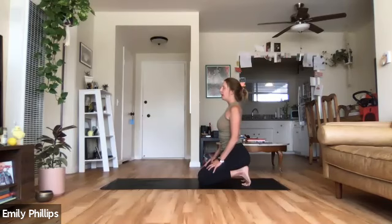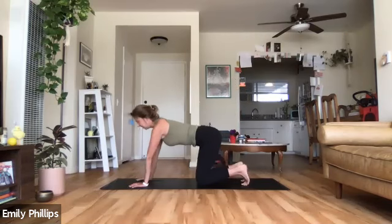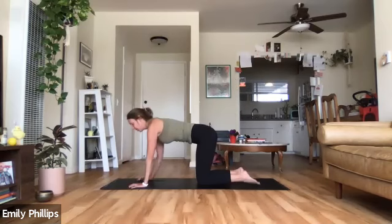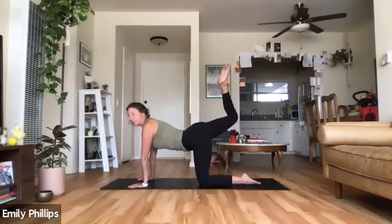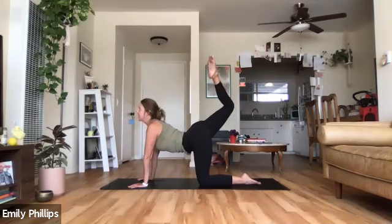Take one more big breath in. Exhale, we'll slowly come to hands and knees, and then just flipper out the tops of your feet. Then we'll take tiger on the other side. Grip down into your fingertips, wrists are underneath the shoulders. This side, inhale, float your right leg up, bend the knee. So again, allow your belly to drop like cow pose. Look up, act as if you can squeeze and touch your right toes to your head.